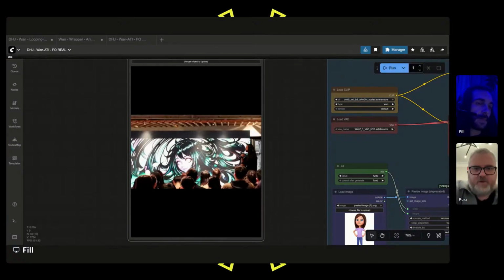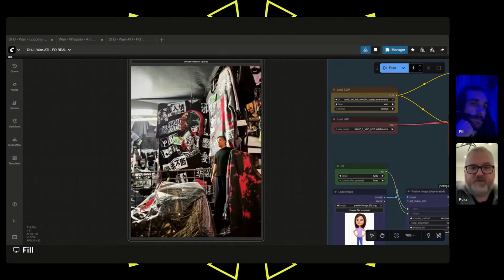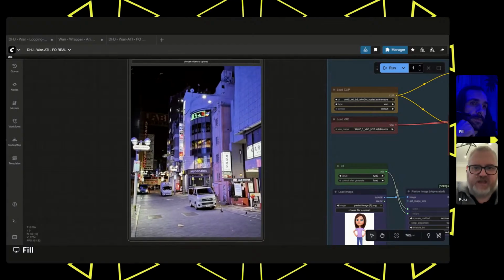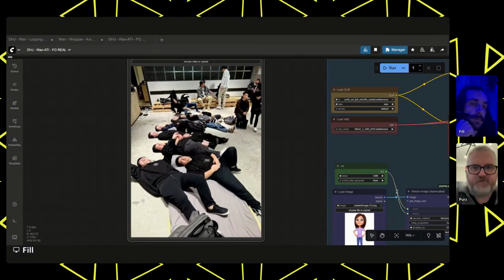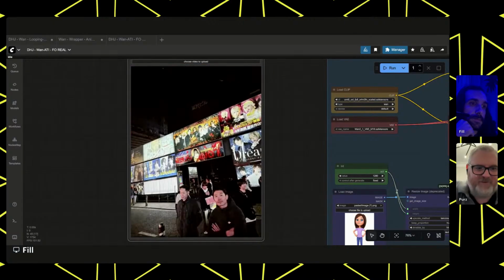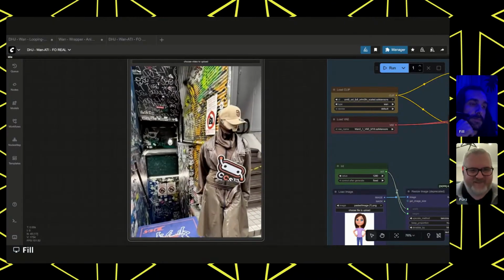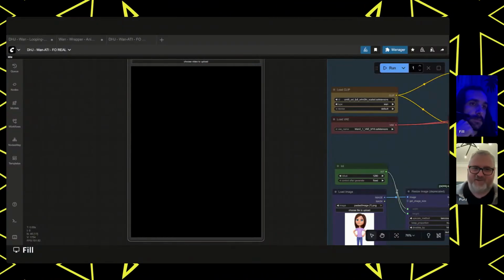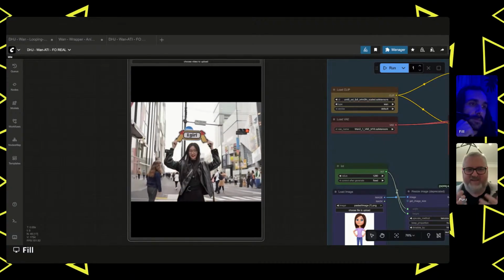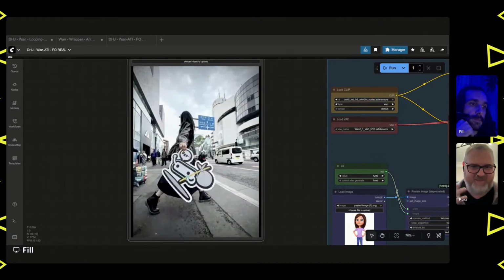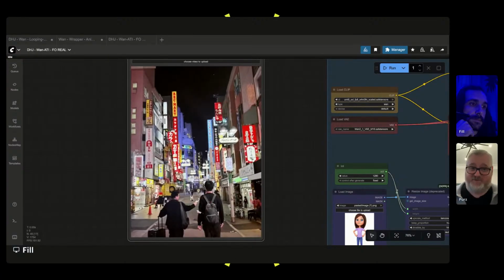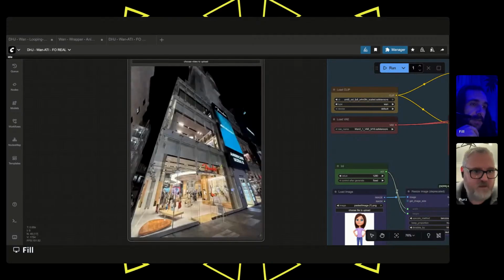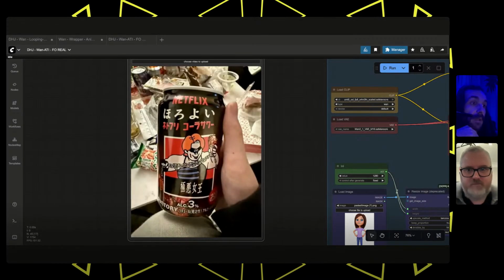The thing about this workflow, I've been thinking about this a lot myself. I don't think looping is going to work because we're so dramatically changing the image from the first frame that even if we got the stuff back to where it was, it will still be a completely different image. So we might be able to loop the motion, but I don't think the video is going to loop in any visually tangible way. But I do want to see what it looks like because it might be really interesting. If that actually comes to fruition, that would be dope as hell.